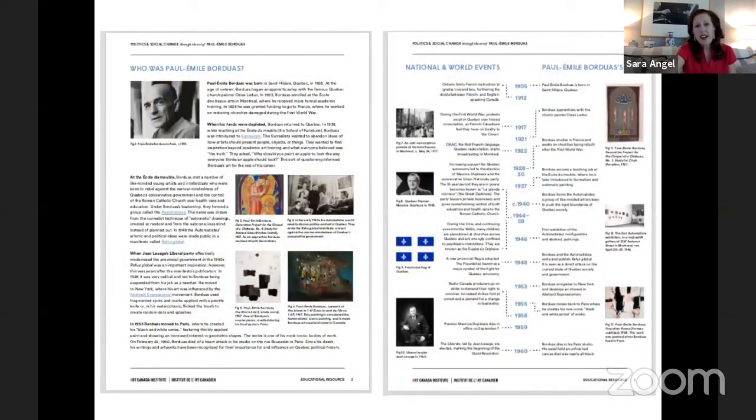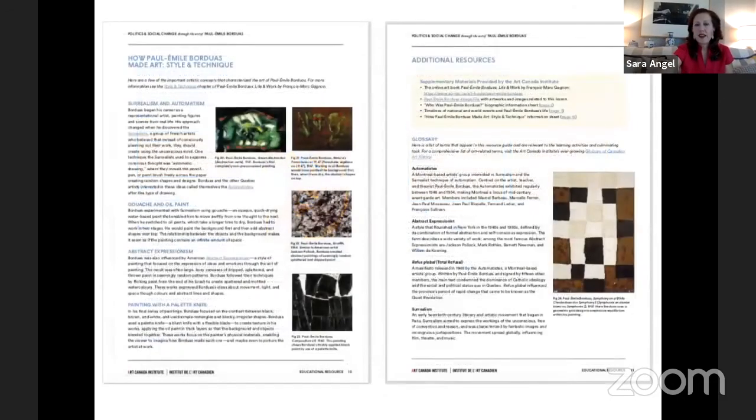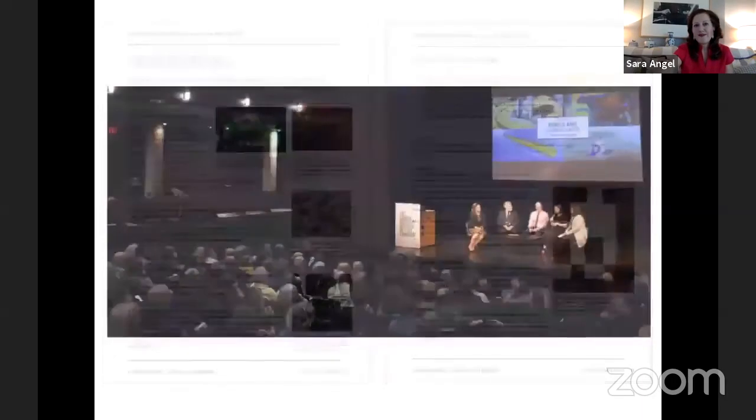This is the inside of what one of our student education guides looks like. In one page to find out about who the artist is, in another page to look at what the artist's life was like, both within the time and in relation to a cultural context. And here are some of the lessons that we are able to provide in learning activities. Here are a few more.